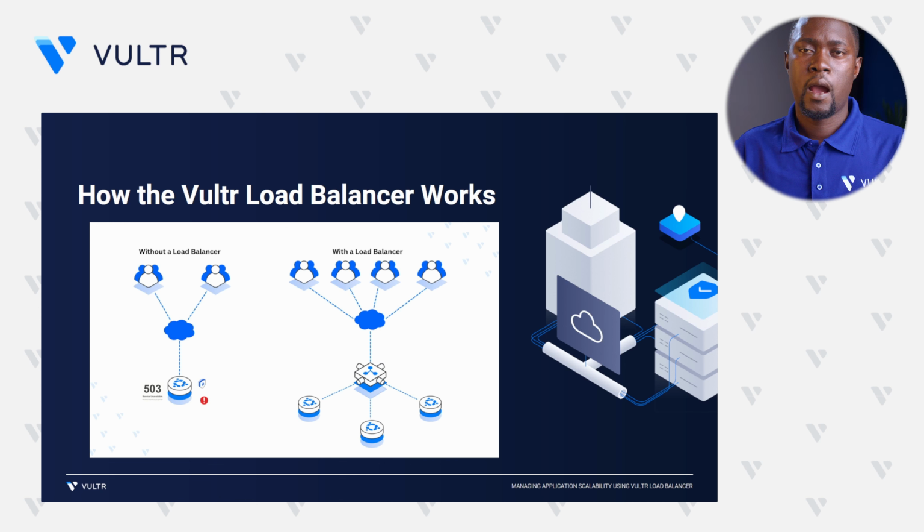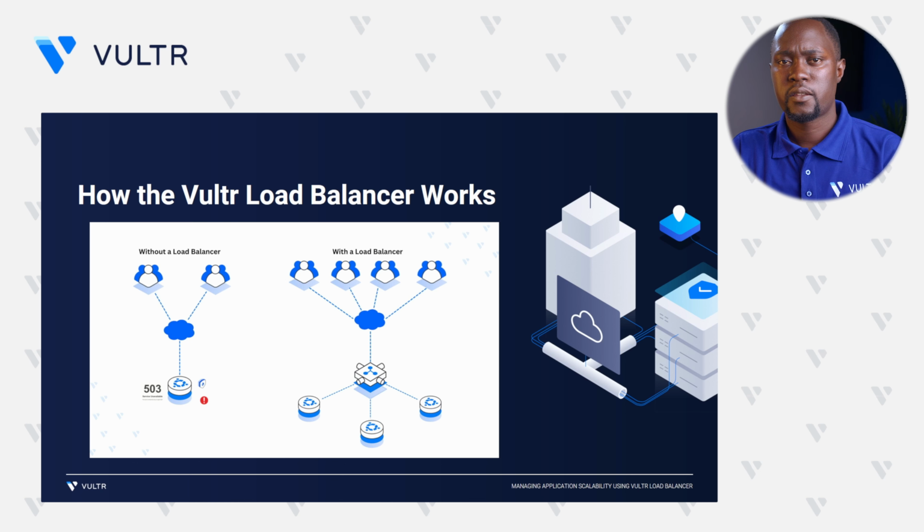And so, how exactly does the Vultr Load Balancer work? In a normal situation, users across the internet access your application using a single instance. And in case of traffic spikes, when all these users grow in number, the server will start returning critical errors such as a 503 service unavailable error and start throwing warnings in your server logs, and some processes may stop in the long run.